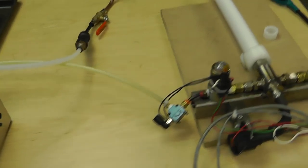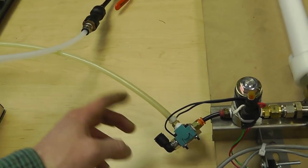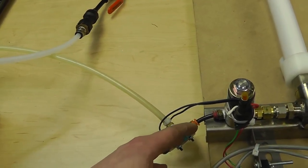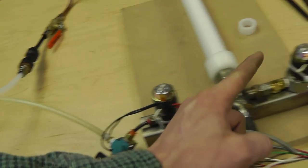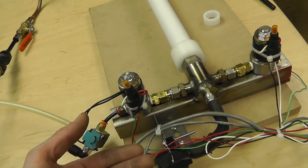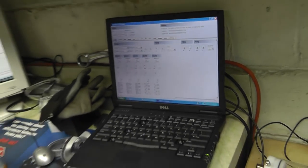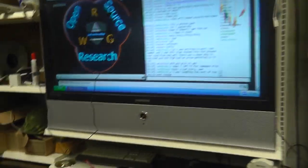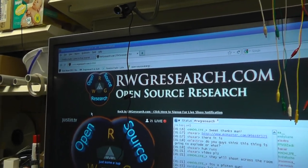So basically, I have a solenoid valve here that's bleeding off. This hose goes outside. It's a vent. So I can run this gas as much as I want in here and not have to worry about this little jobby lighting her up. And basically the gas comes in from my cell over here and then bleeds off all the time. When I'm ready, these two solenoids open at the same time. Gas goes in, fills up the chamber. The first one here shuts off, then that one shuts off, just a split second afterwards. A little bit of delay. Fire my spark plug. I can adjust everything with PulseFire software here.